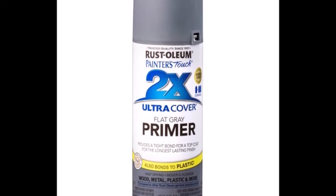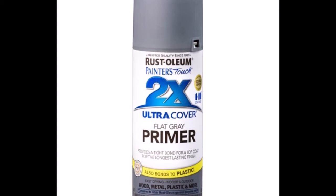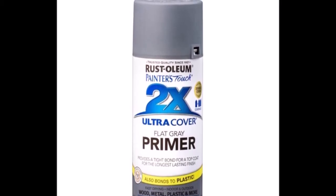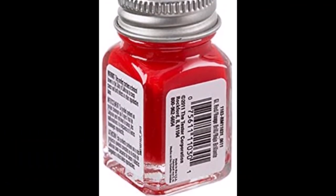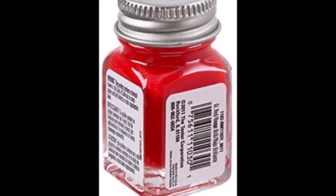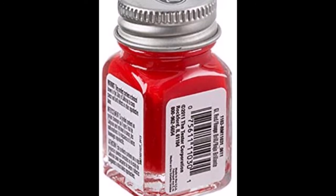Then once that dried, I went over it with the 4,000 grit polishing pad to prepare it for the color coats. And for the color coats, I like to use the little 1/4 ounce Testors bottled paint. They've got two colors of red, a lighter red and a darker red. And this is the slightly lighter color.